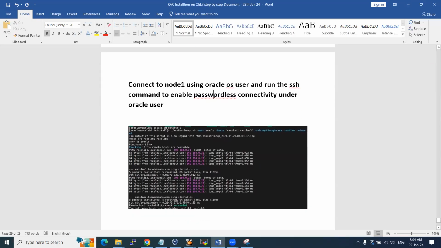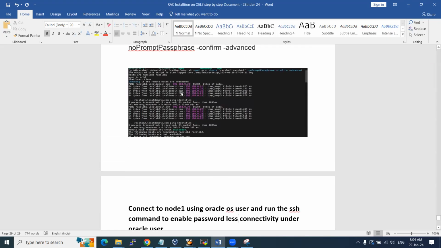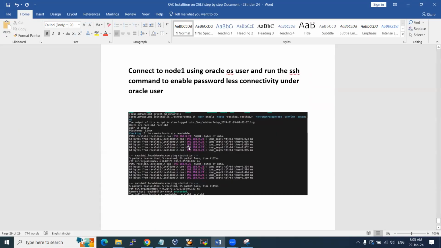So earlier passwordless connection worked with grid user. This one was for grid user. We are connecting with grid user to install our grid infrastructure, ASM and cluster binaries, right? So at that time it will do the SSH connectivity to node 2, and there it is going to configure everything. Okay. And later we are going to install our database by using Oracle user. That also we can do from node 1. At that time, the database software related information will be copied from node 1 to node 2 because of this.